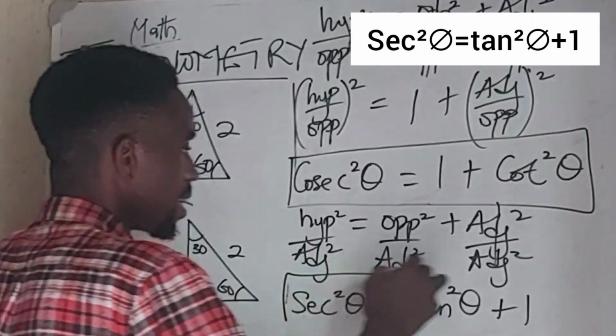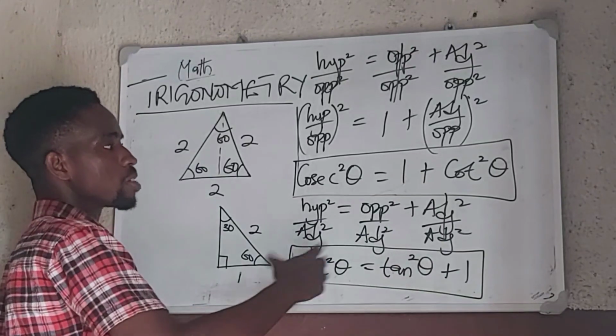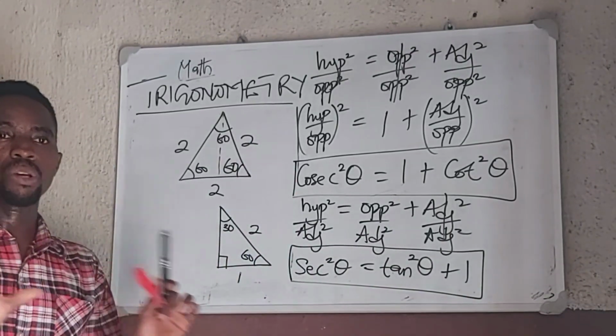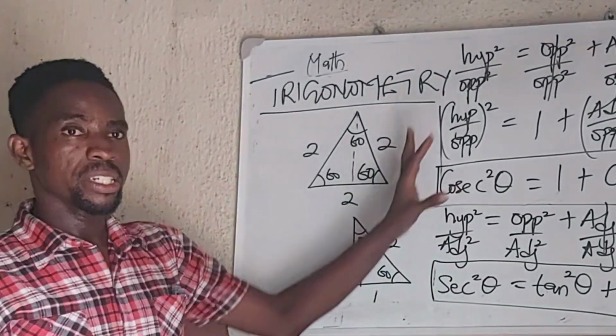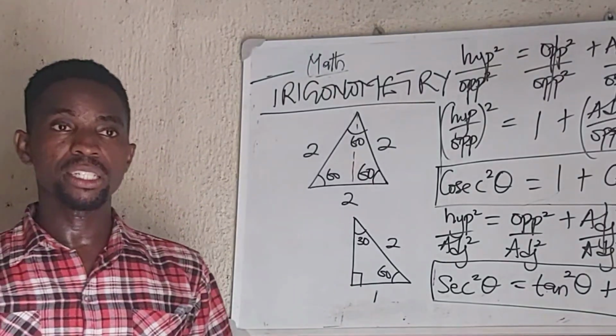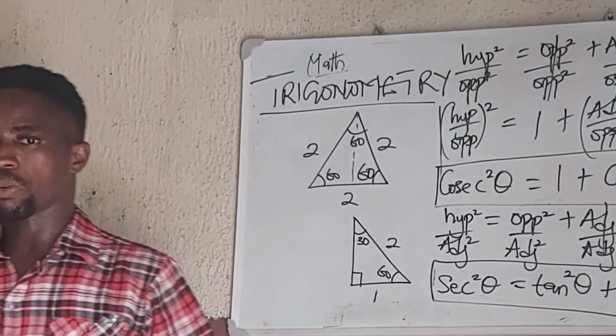Another important relationship. We can rearrange these relationships to make any of them the subject, and then we apply it anywhere we want. We just have to keep it in mind. Okay, so these are some important relationships. Let's derive one last important relationship before we go ahead and solve the problem we want to solve.